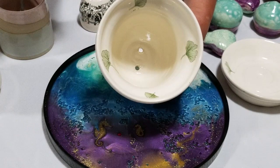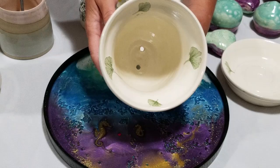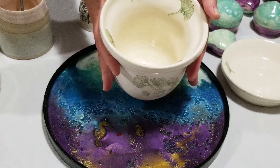Anyway, I put the underglazed decals on and then I clear glazed it on the inside, because that's going to be in contact with water. But the outside, I put the decals on, but I left it as raw clay, and I just love the feel of bisque clay. It's a really cool feeling. So anyway, one of my lemon trees is going to go in this planter.